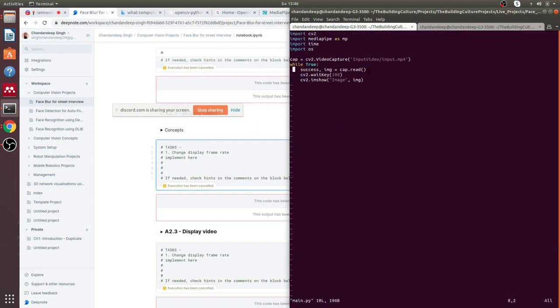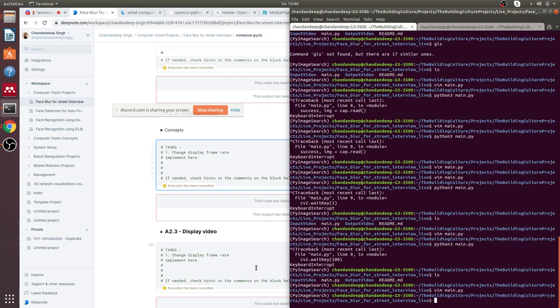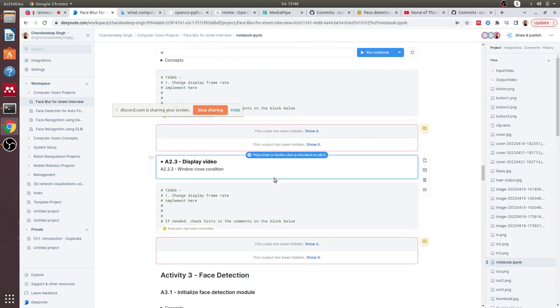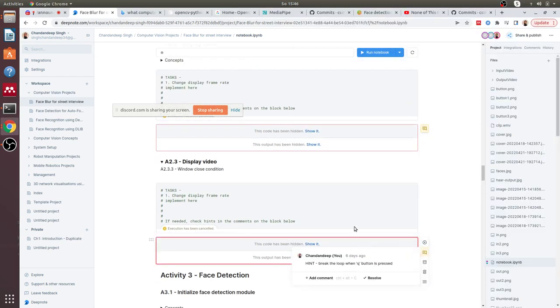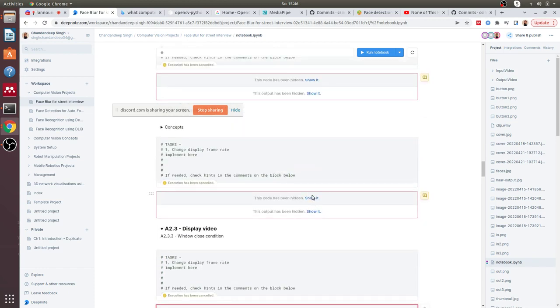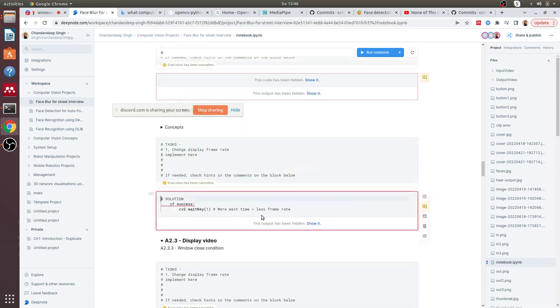That's how we can change the frame rate by displaying, but we'll keep it just one. So this particular task is the one with frame rate, and just waitKey.